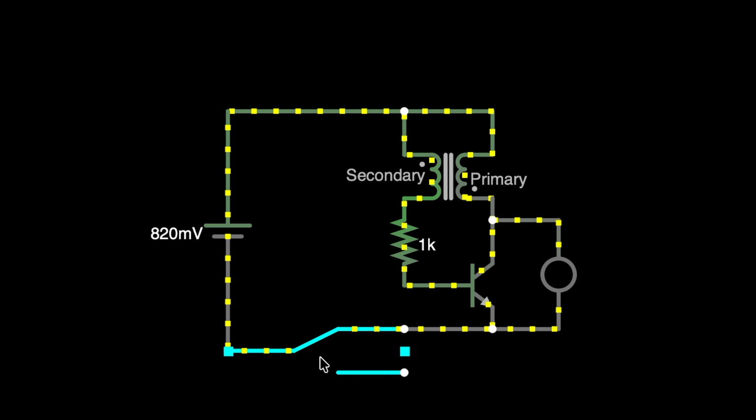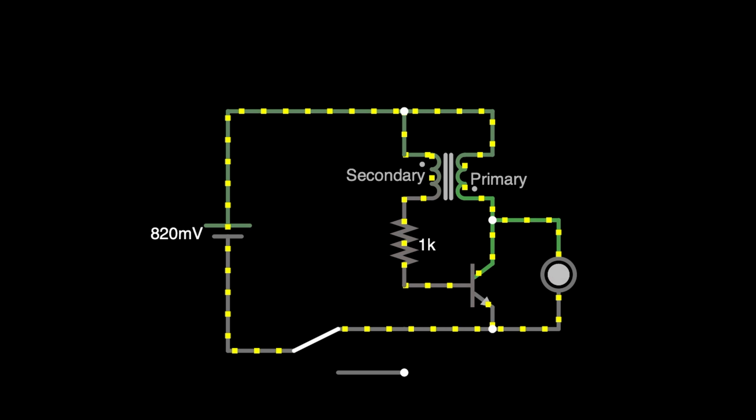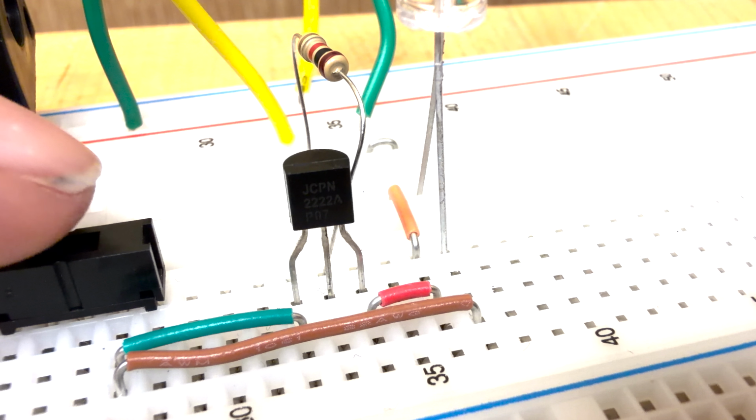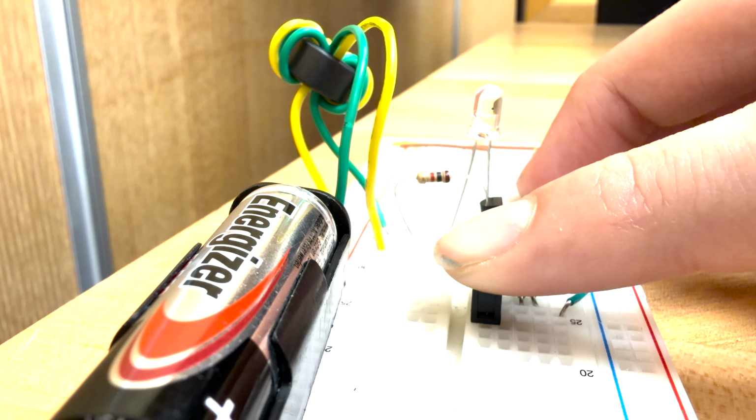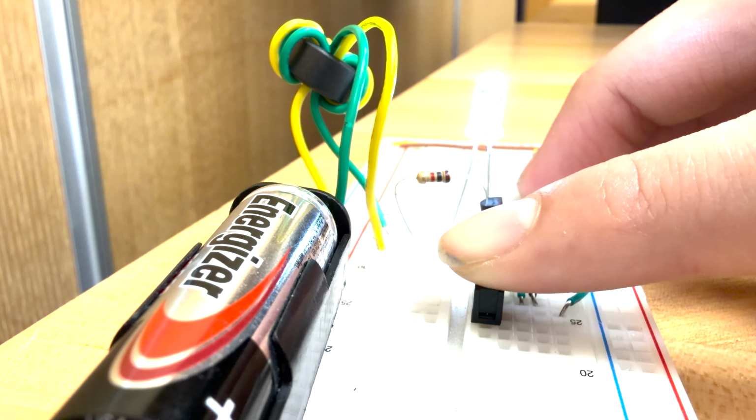However, the magnetic field reaches its maximum and it will stop changing. The induced voltage disappears, the base current drops, and the transistor turns off. When that happens, Lenz's law will occur and the magnetic field collapses and produces a high voltage spike because it tries to oppose the change. This spike powers on the LED and the process repeats so quickly that the human eye cannot even see it.